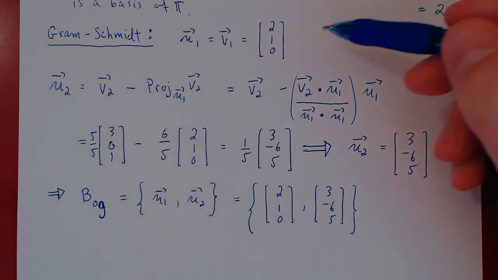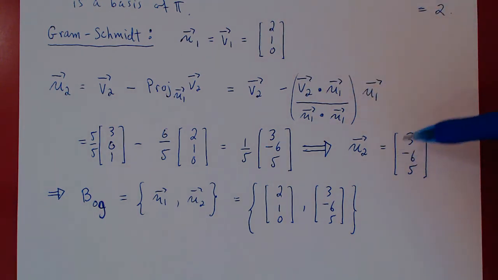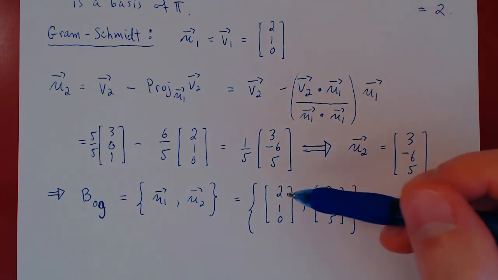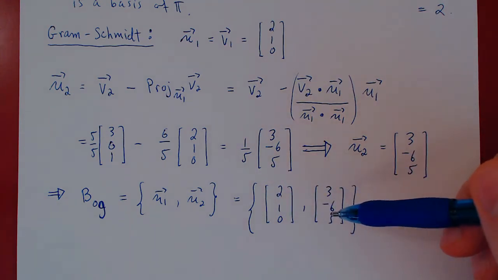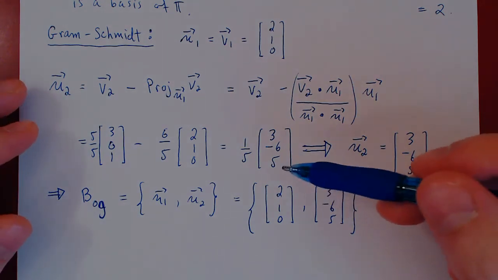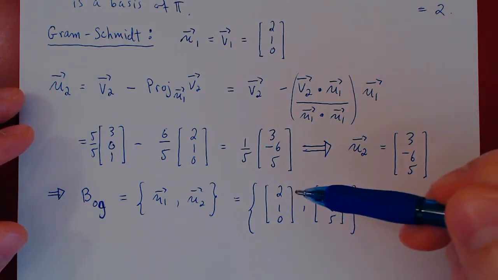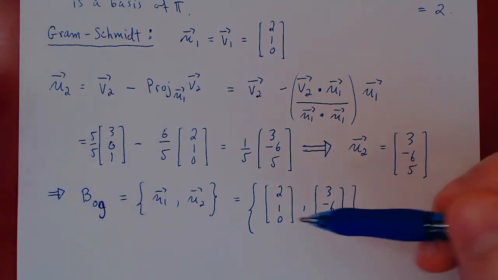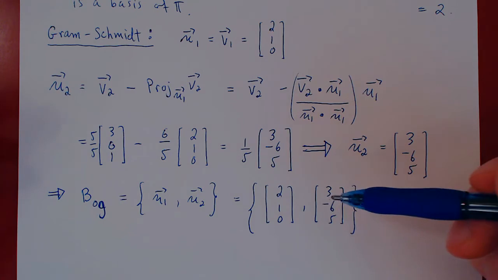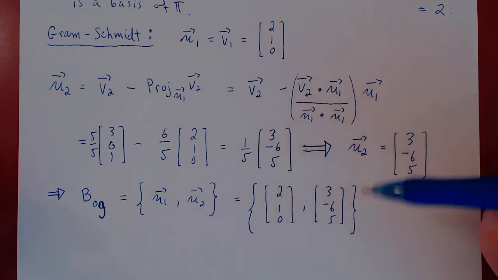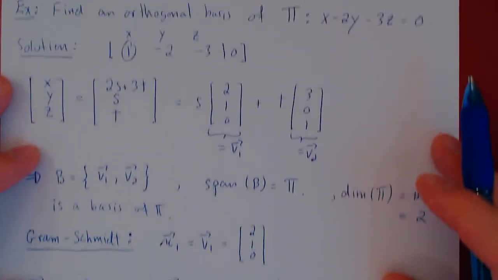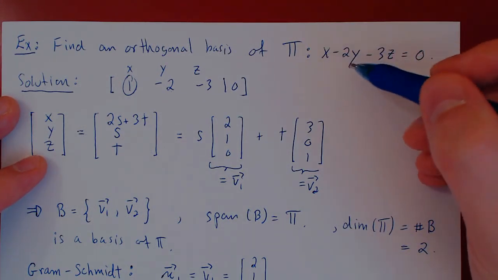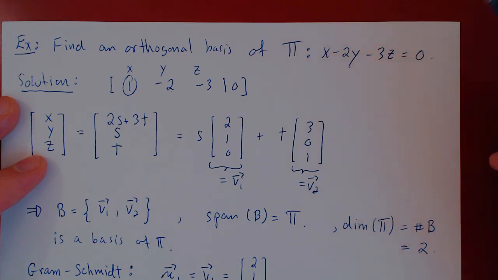One thing to check also, we have checked that both vectors are perpendicular because their dot product is 0. But if you recall, these are supposed to be vectors on the plane or points on the plane, so they should be solutions to the equation of the plane. Let's verify this to just make sure that we get two vectors on the plane, not just orthogonal to each other. So 2, 1, 0 should be a solution of the plane. 2 minus 2 times 1 is minus 2 is 0. Minus 0 is 0. Check.